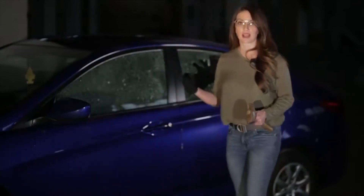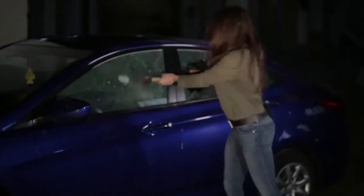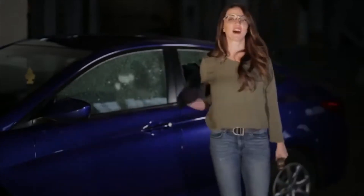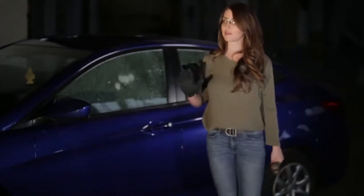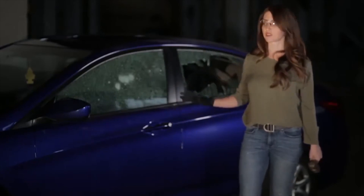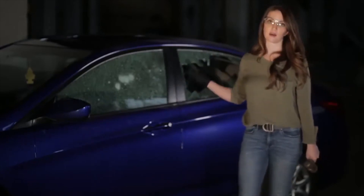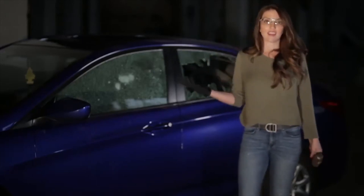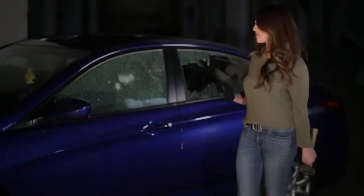However, the window with the smash and grab, I'm still not in. If I was trying to break into this car, I would have given up a long time ago. There are a lot of things that are going to happen before someone is able to break into a smash and grab — the car alarm is going to go on, someone's going to see it, and they're going to give up. I definitely want my car armored.